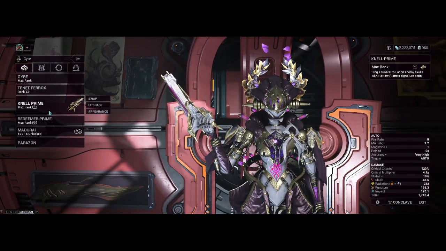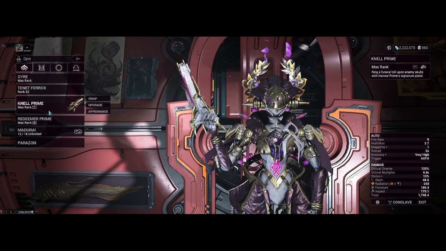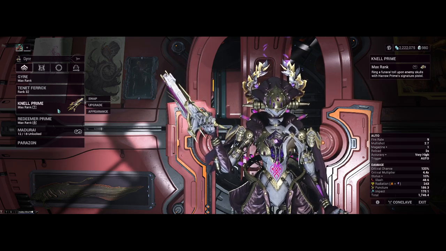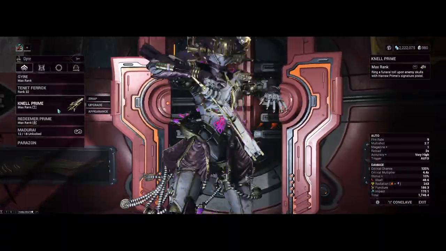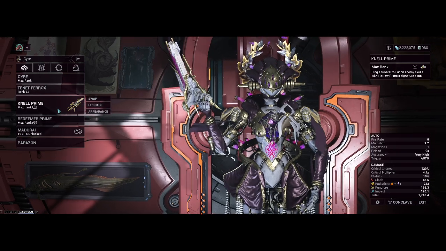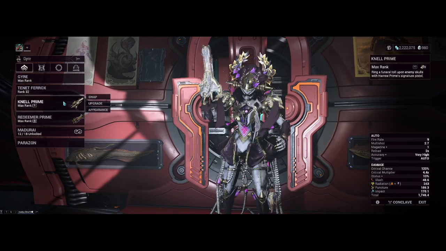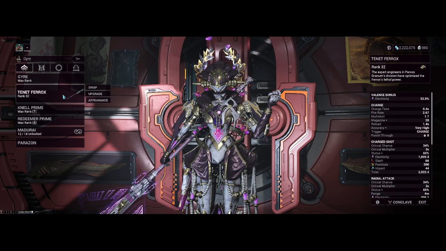Then on my Nell Prime, it's just my go-to single target killer. I've always liked Nell, and I got a nice Riven for it. Really put whatever you want here. I just prefer having this if something just needs to die immediately. I'll just point this at their head. Same goes for the Redeemer Prime. The only thing that really matters is to bring a primary that can apply electricity well.